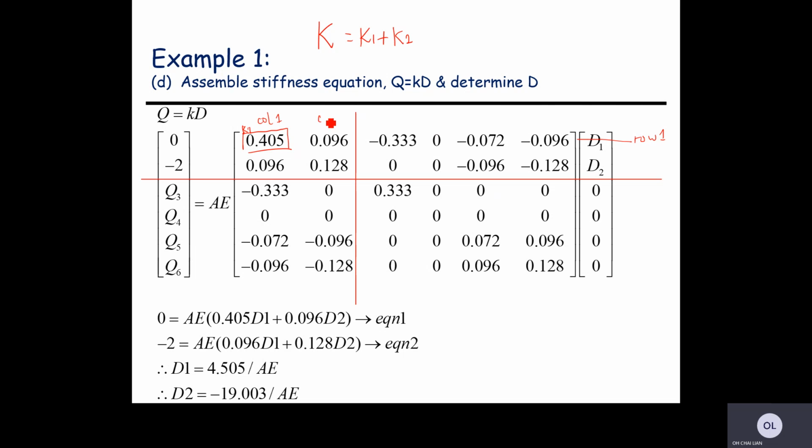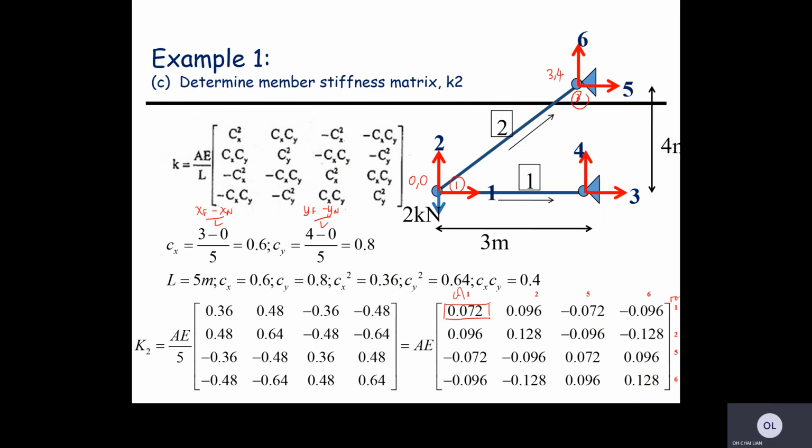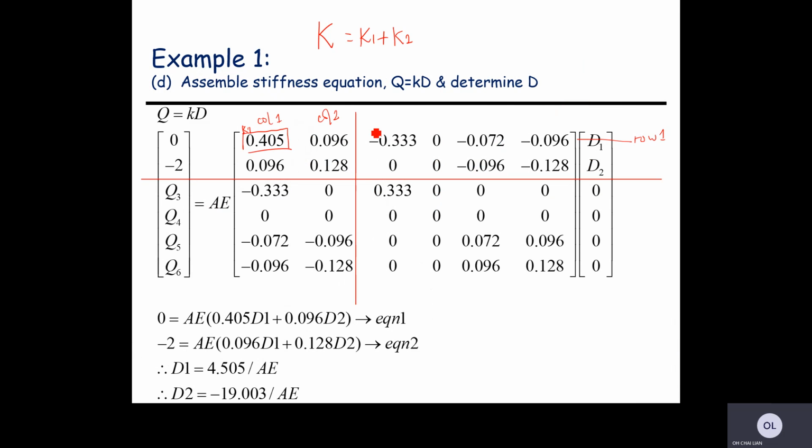Row 1 and column number 2 now. I will circle the numbers. Now let's look at this element number 1, row 1, column 2. Then I go to row 1, column 2. So the answer will be 0.096. So this is how you transfer all the information from K1 and K2. And then one thing to highlight here, this is a symmetric matrix, where the top part of the triangle is actually a mirror, that can be mirrored down. So now let us look at this. Maybe I shall erase this.